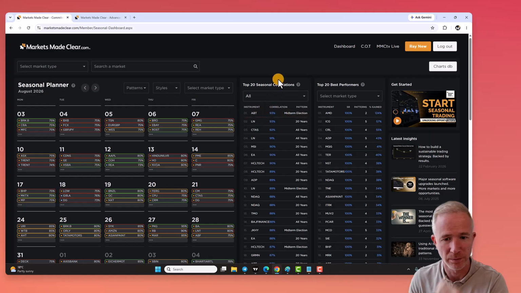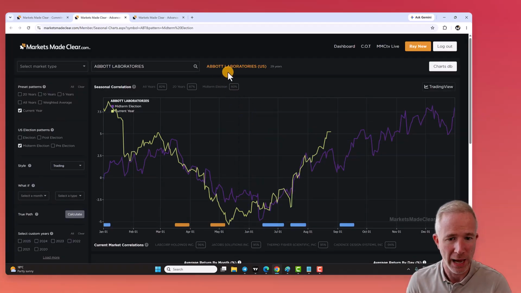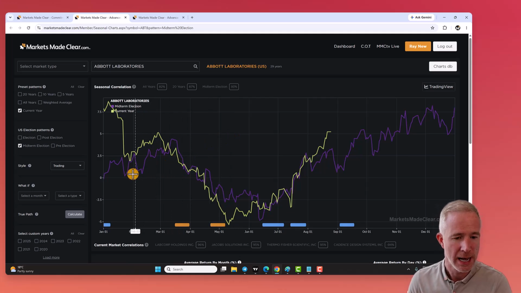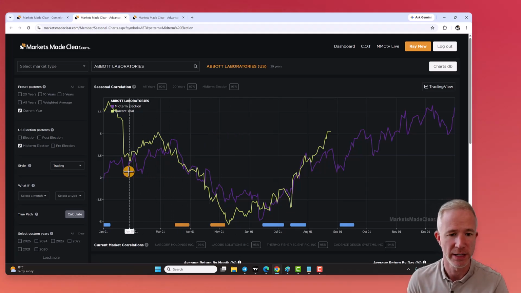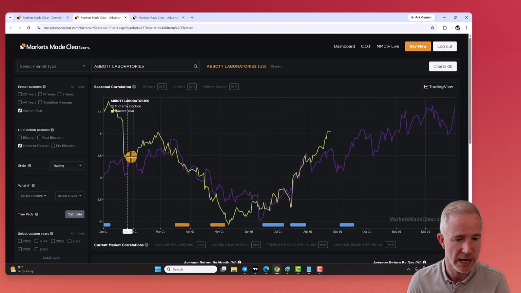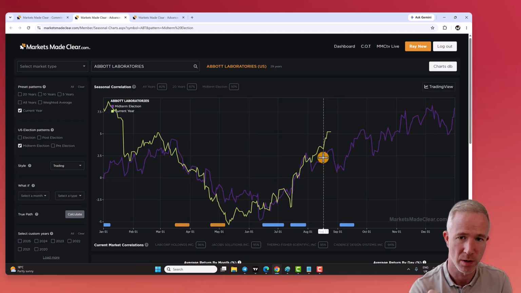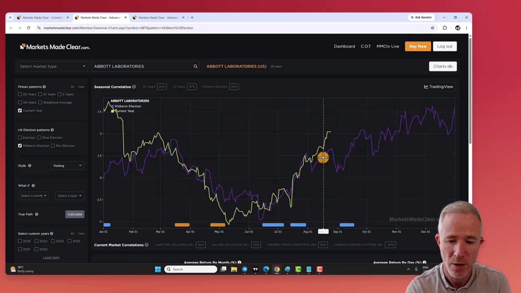If we take a look at the most correlated markets we have seasonally right now, right at the top of this list, click on this, is a 93% positive correlation with Abbott Laboratories US stock. You can see the known pattern we have here on this chart is the midterm election pattern. You can see it up at the top, and that is that purple line. And the yellow line is the daily closing price so far this year. And you can see how closely the yellow line has tracked that purple pattern. So that tells us current price so far this year has tracked the known midterm seasonal pattern really, really closely.